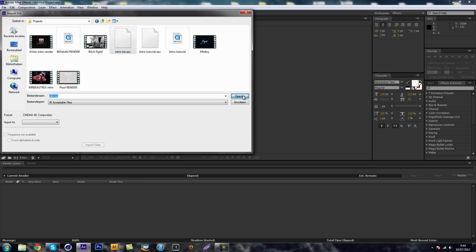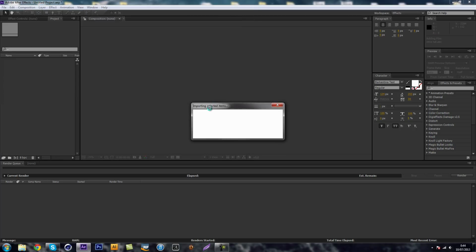So you just have to open that, and what that does is open our files with all the lights and stuff in 3D space. That will be helpful if After Effects wishes to load.